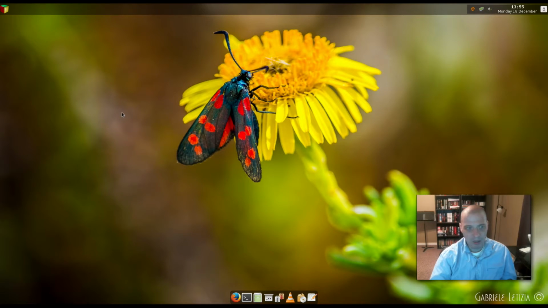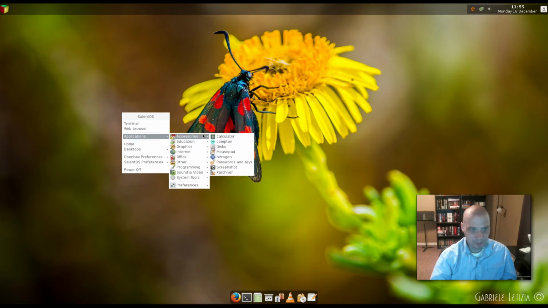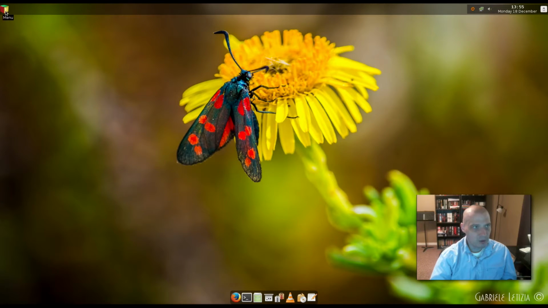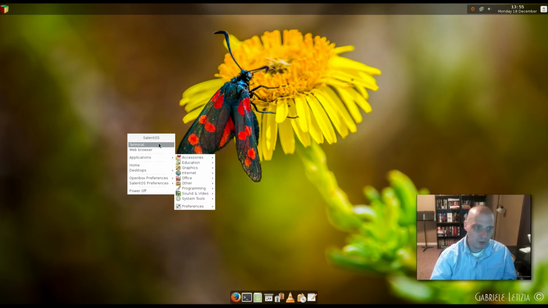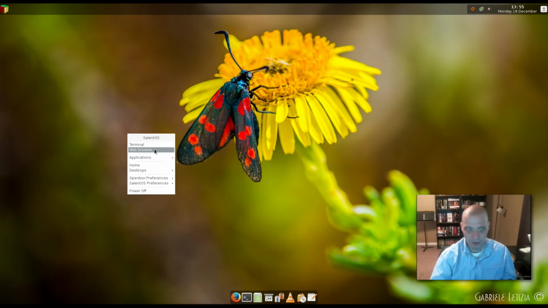Now, being Openbox, you have your right-click Openbox menu that we could go through. Also at the top they have this little quick launcher here. This says menu. You click on it, all it does is open the Openbox menu again. It's a quick launcher to open that menu, but it's the exact same menu. It's the exact same command being operated here. You click a button here, or I right click on the desktop, but it's the same menu. So going through the menu, we have our terminal, we have our web browser, which is Firefox, and then we have our applications menu here.